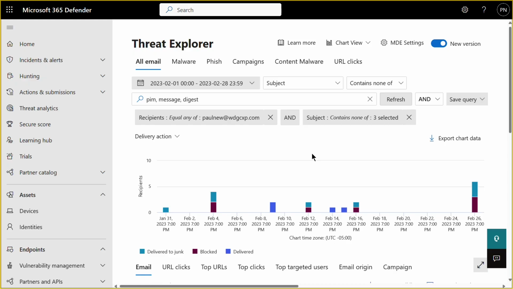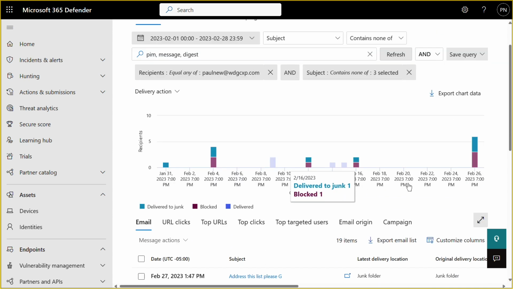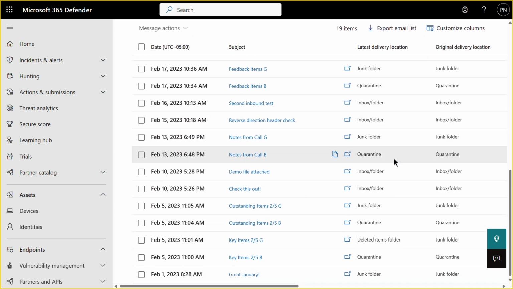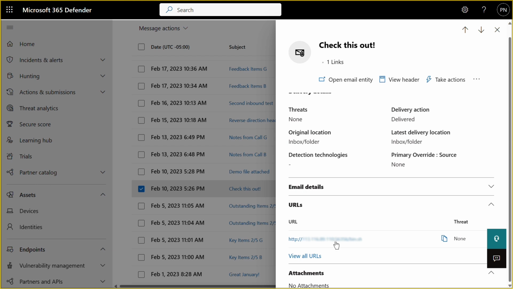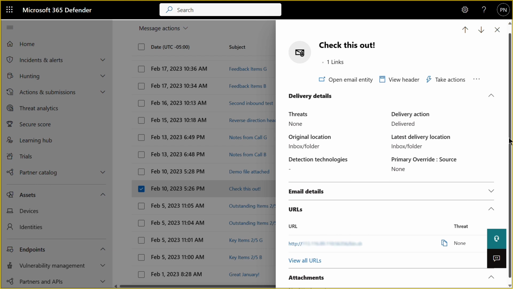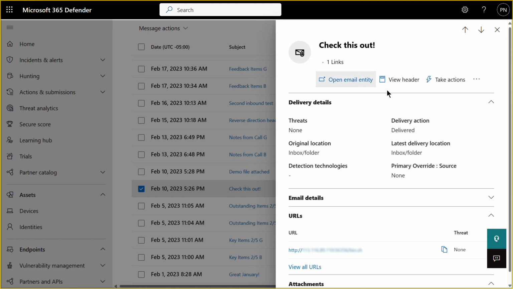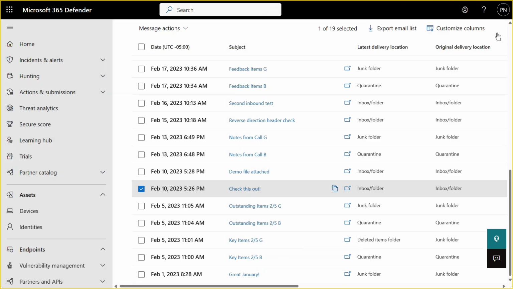And with that, I figure I can hop into the portal and demonstrate the admin submission process along with TABL. To kick off this process, I'm going to start by looking in Threat Explorer. I've already started looking for some messages here. There's one message in particular that I was playing with previously, this check this out message. I found this previous URL that was being used to host some malicious content, and I sent it to myself for testing.